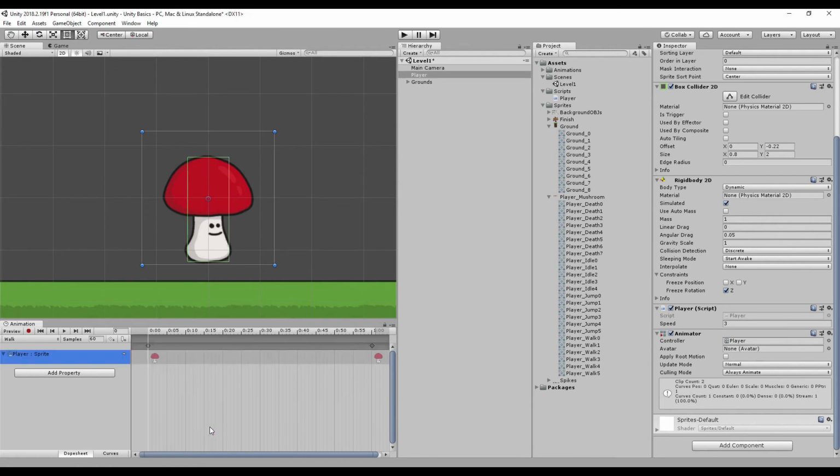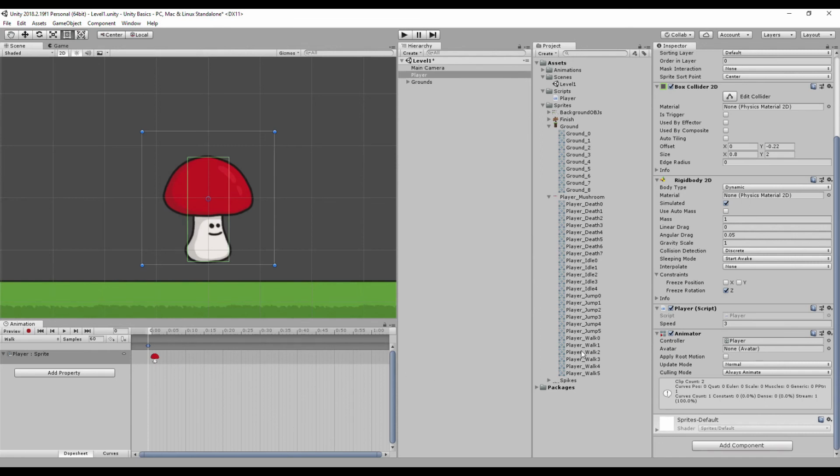Drag the frame player Walk 0 somewhere on the timeline. Remove the other keyframes. Then move the Walk 0 keyframe to the beginning of the timeline.